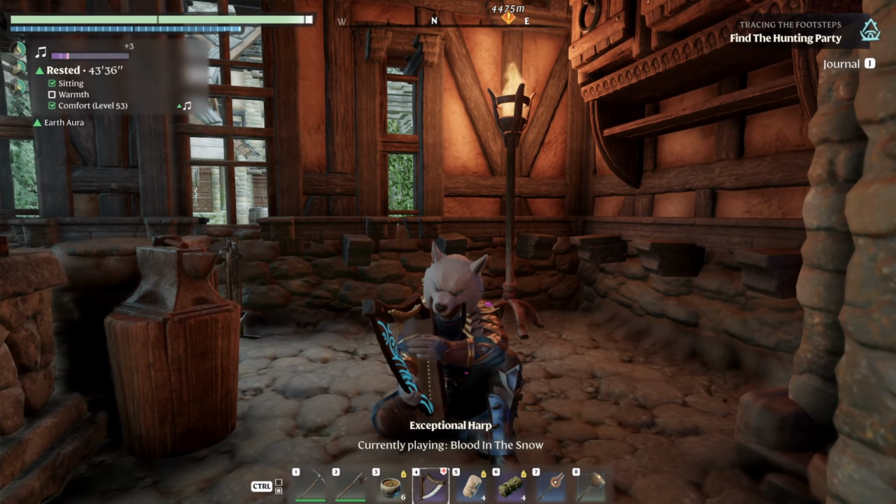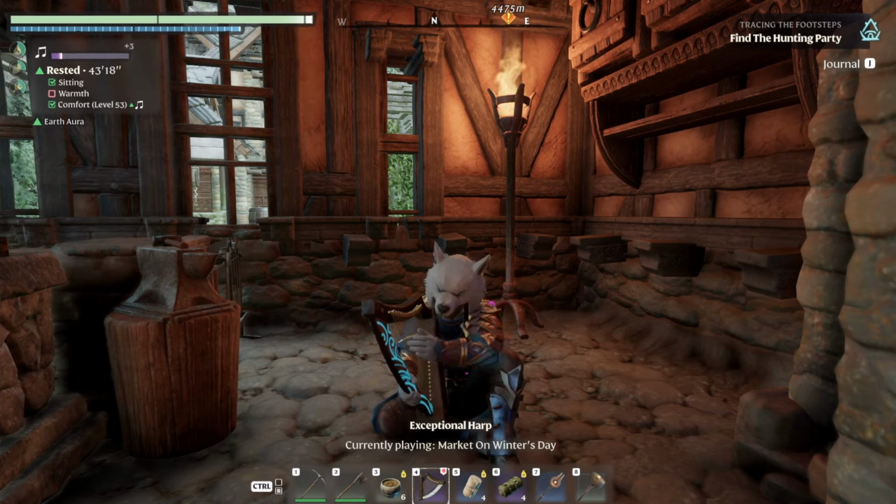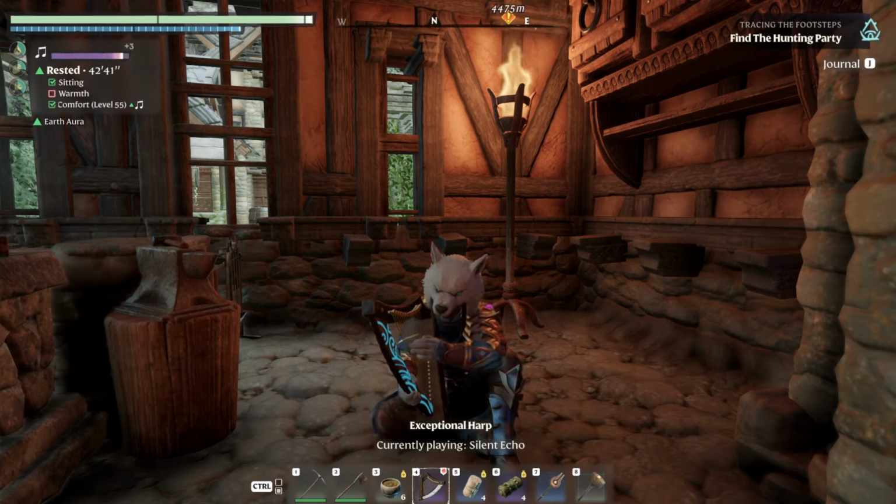Did you like the bard from the previous updates? Well, this has been expanded upon with 4 new findable songs in the mountain region. These songs are Silent Echo, Lonely at the Top, Market on a Winter's Day, and Blood in the Snow.